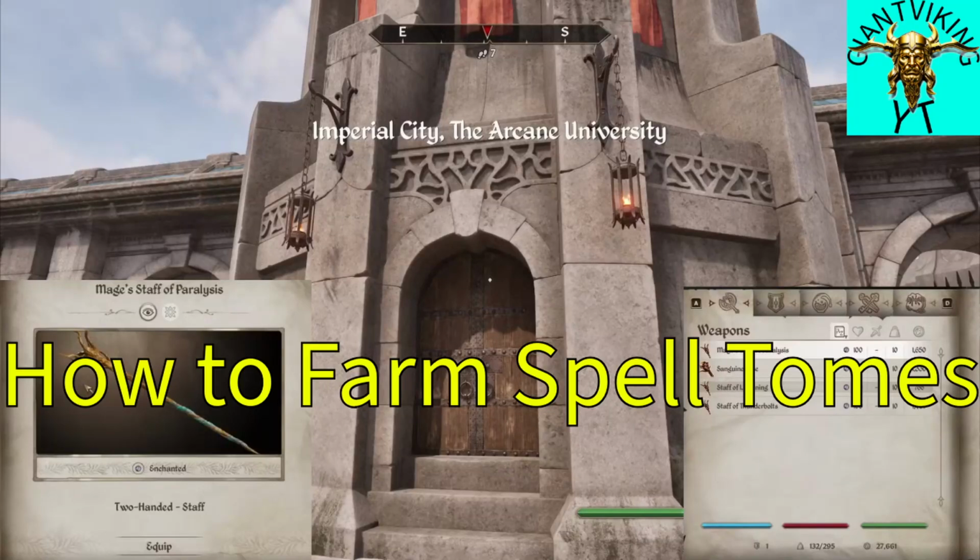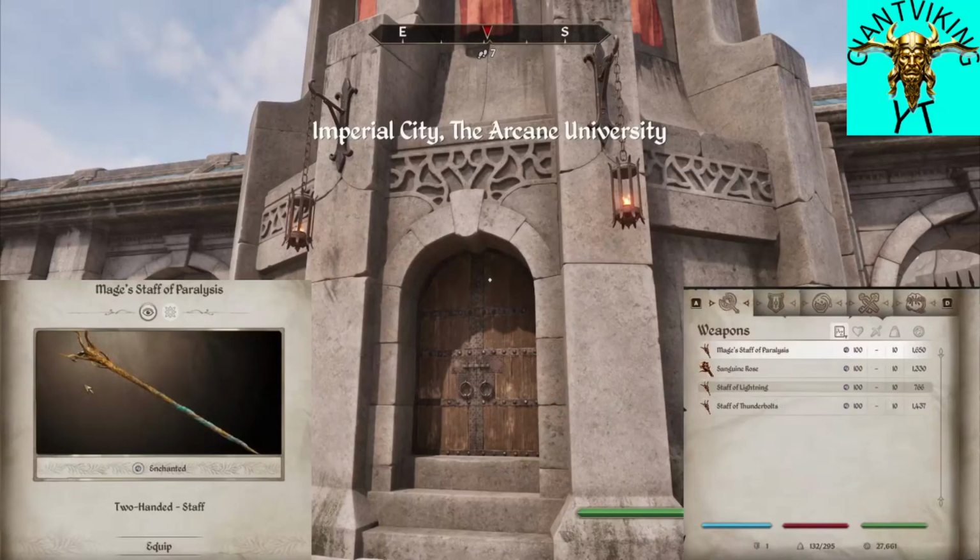How to farm spell tomes. Spell tomes, originally added to The Elder Scrolls IV: Oblivion via the Spell Tomes DLC, act as an alternative method of learning spells. By using a spell tome in your inventory, you can add the spell contained within to your spell list, though you'll still need a high enough skill in the appropriate school of magic before you can cast the spell you've learned. Players of Skyrim will be familiar with this system, as Skyrim uses this as the sole means of learning new spells.